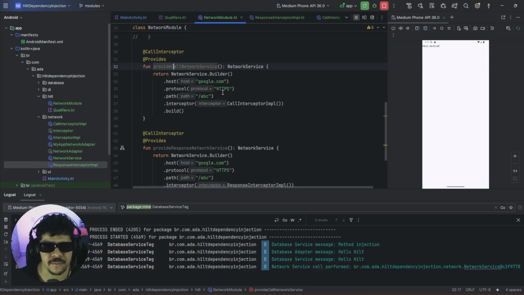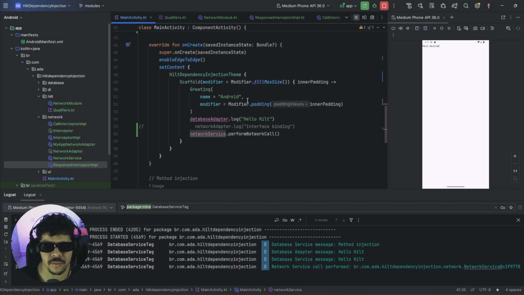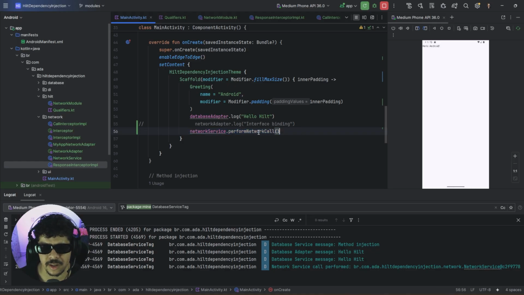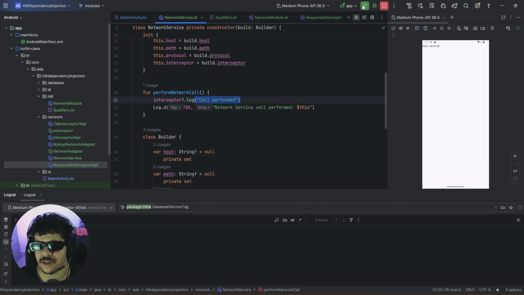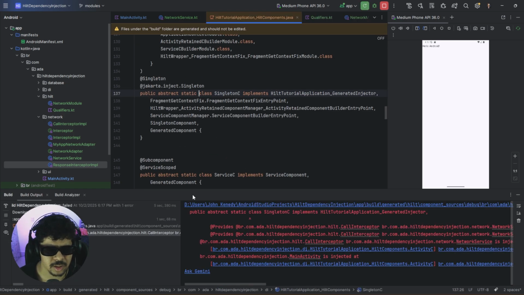We already have been performing the call here, so now we'll log this message, because our interceptor is not null anymore. We should see this in your logcat. Let's clean the logcat and run this.